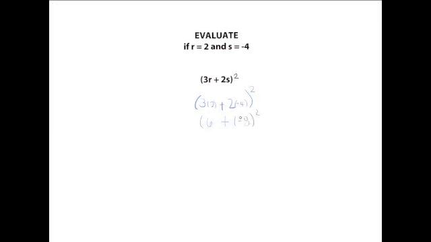Okay. So I have this combination. Remember, it's just going to give me a negative, so what I really have is 6 minus 8, squared. Inside the parenthesis, I have negative 2. And then remember, this tells me to take negative 2 times negative 2, which is 4, and then square it, which is 16. Okay.